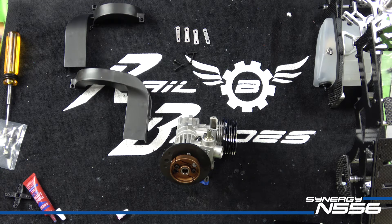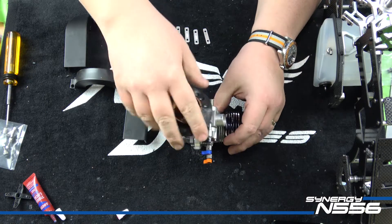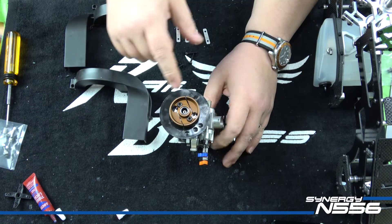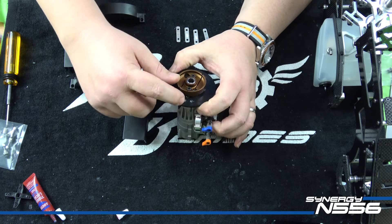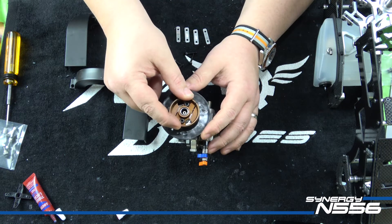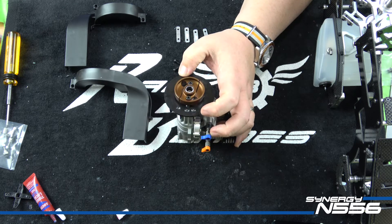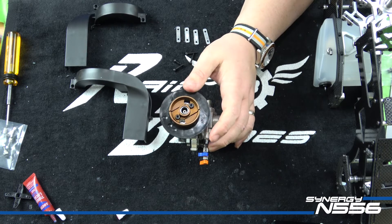Okay guys, we are ready to start talking about mounting this engine. As you can see I do have my hub, clutch, and fan fully attached - there's no glow plug in this engine right now which is why it spins so freely. I like to make sure the bearings are tight and the preload is good with no in-and-out movement. One thing I forgot to note: when I balance these I put a little red mark on the edge of the clutch where the balance holes are - that helps when I reassemble it to clock the clutch properly. I even take it one step further and paint the top of the bolt that was on that side red as well, so I know that bolt was in that hole when I balanced it. It keeps everything balanced and doesn't undermine the work I did.